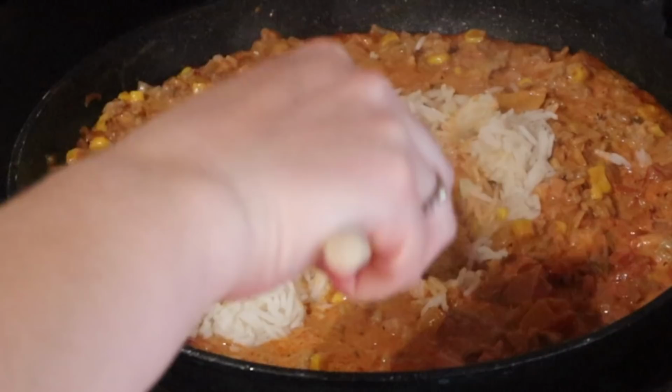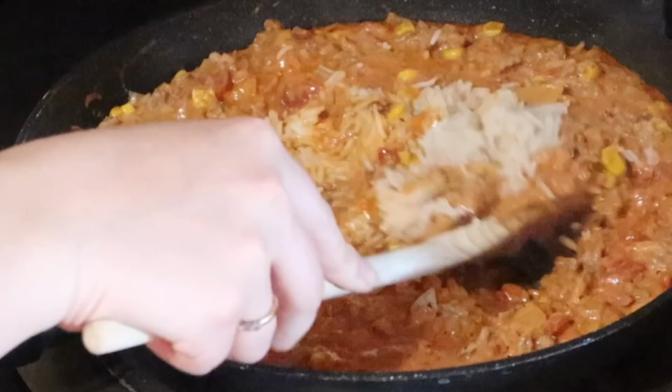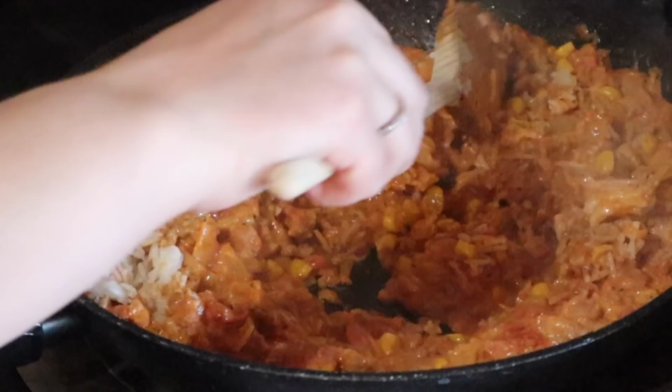But this turned out really, really tasty. And we had it with wraps and just mixed it in. And we also had leftovers for the next day as well, which is always a bonus. We had about half of the pan left. I had one wrap, Steve had two, and the boys had one each.